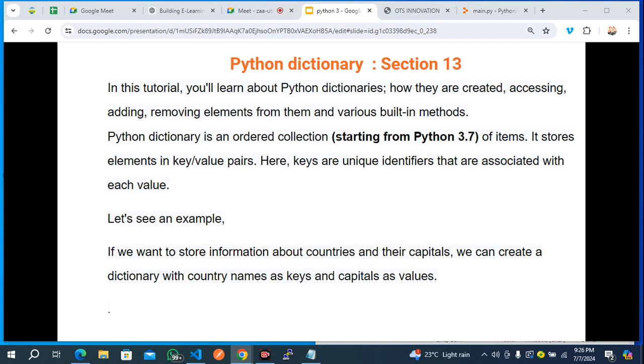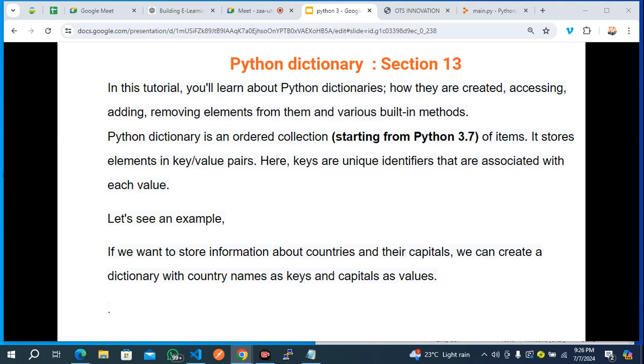It's not like that in lists. We are going to compare lists and dictionaries so we know the difference between them. A dictionary is an inbuilt Python data structure. It allows you to store data in key value pairs. Now, what do you mean by key value pair?